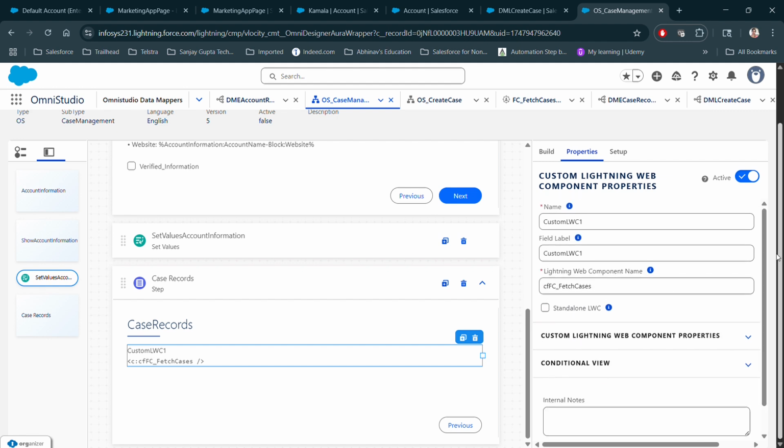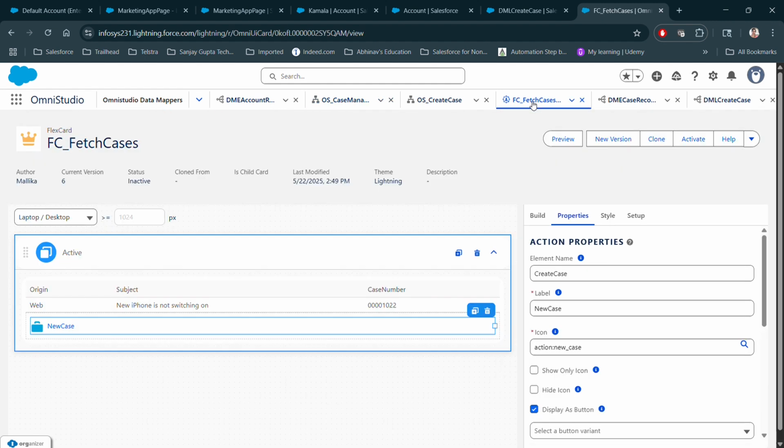So this is the flex card that is used to fetch the cases. So this is one block.